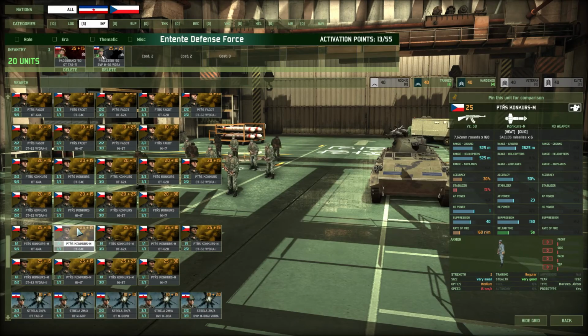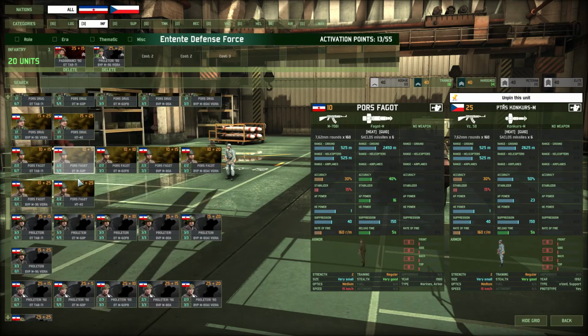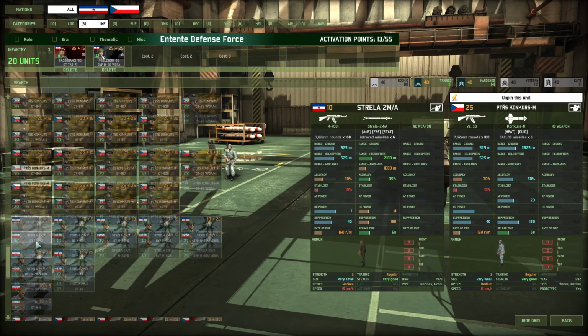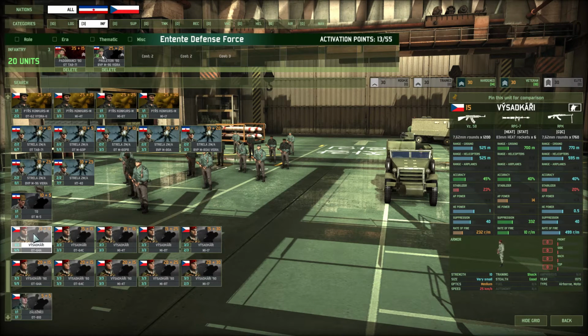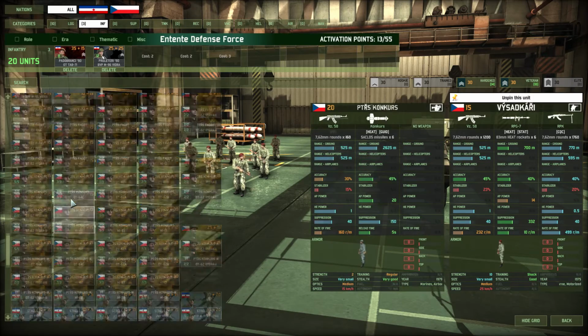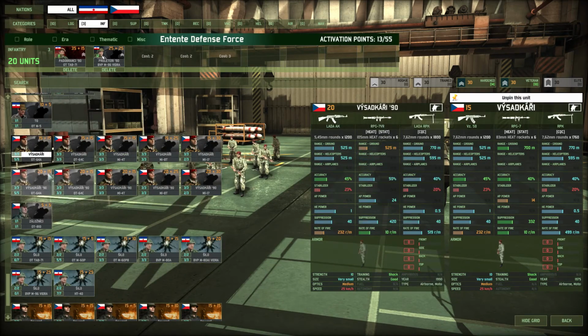I'm just going to quickly look at the Conqueror's M. Let's compare the Conqueror's M to the drug. Haven't really done this. So the Conqueror M is better than the drug, but you can get more drugs. That's interesting. We've got TO, Militia. Don't really need that. Viscardry? Okay, let's compare them to the regular Proletariat. They're the same price. Okay, so they're both shock trained. They're basically the same unit, so it comes down to what troops these guys can come into.